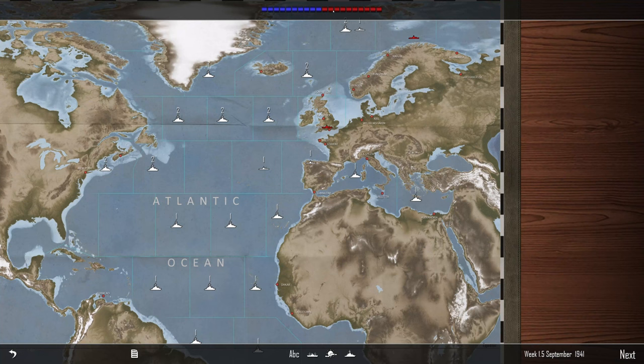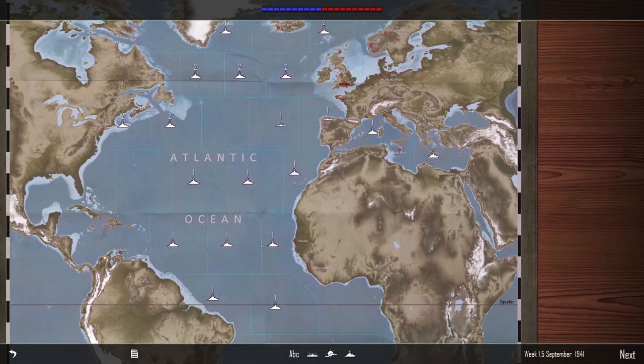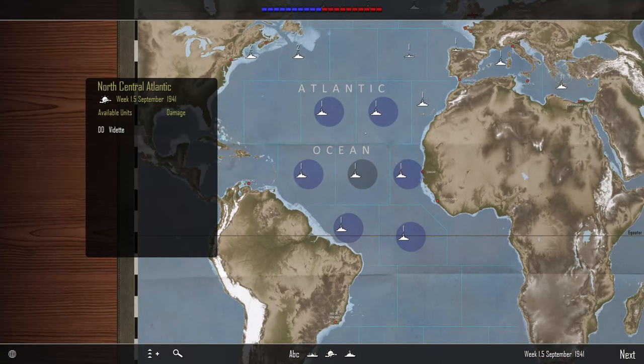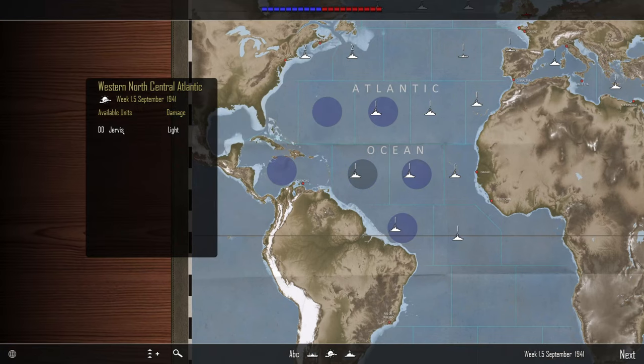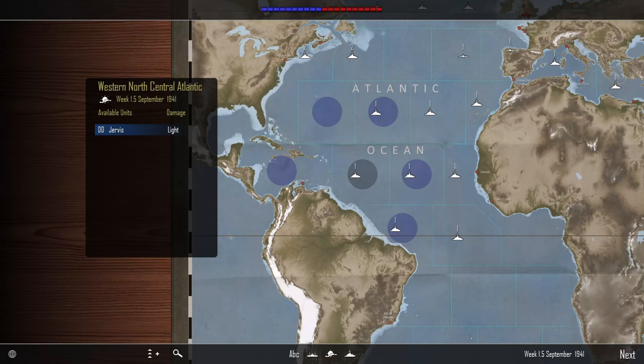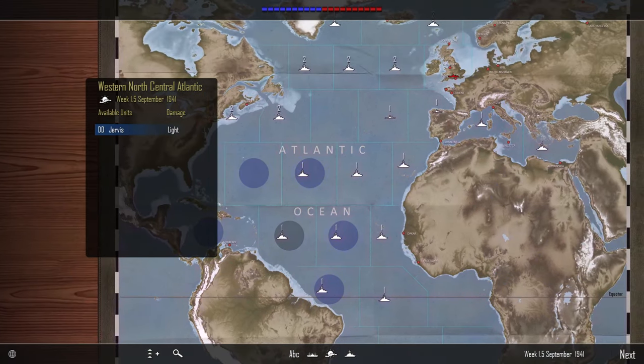Let's see, 1, 2, 3, 4, 5, 6, 7, 8. All right, we're even. The Jervis has got a slight damage. Grafton's got slight damage. Who's the Jervis? This one. Let's take a look at what's... oh, light damage, nothing registered. Okay. All right. I think that's what we'll call an episode right there.